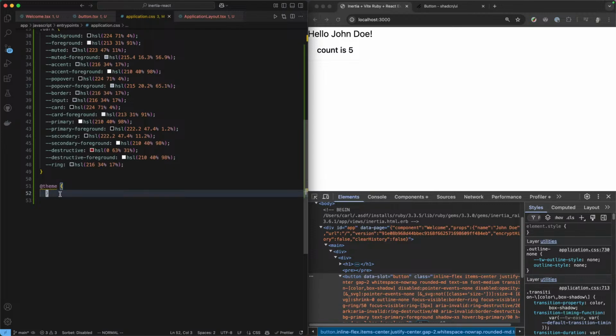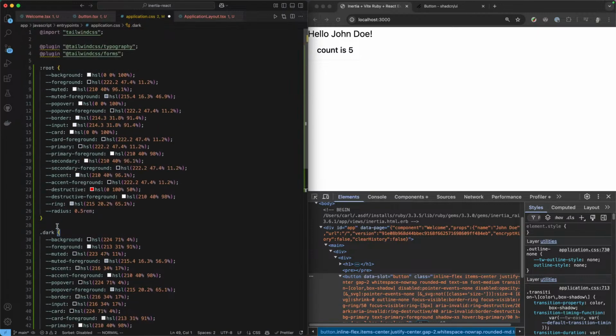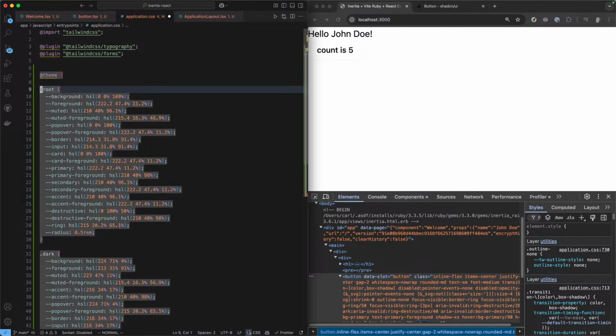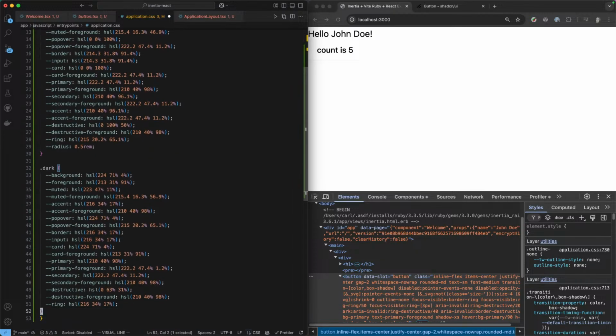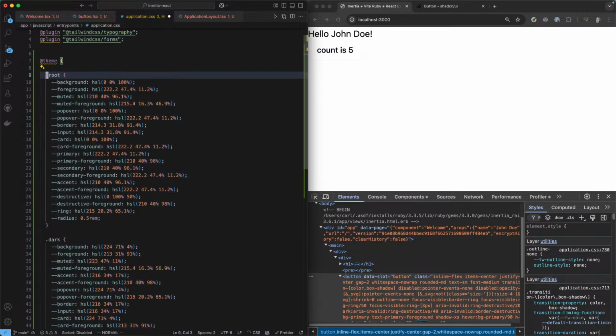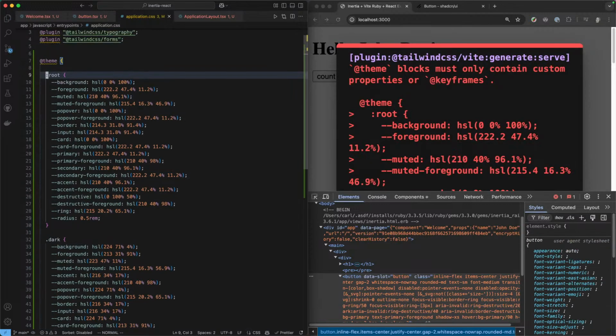There's something with our CSS that's not loading. Do we just need to wrap them in theme? I don't know. We shall try it and see.